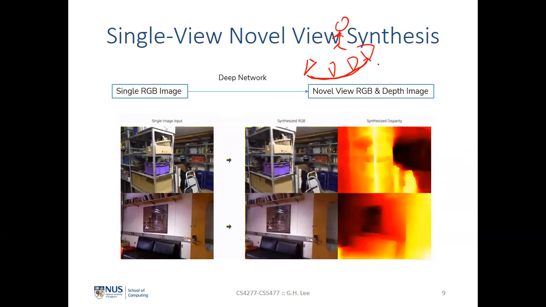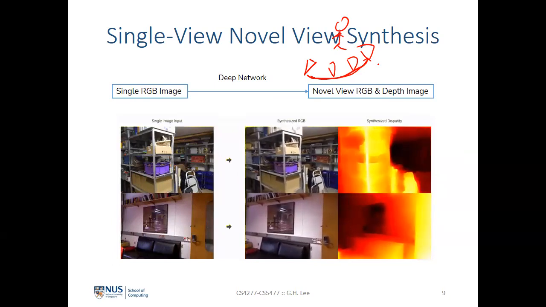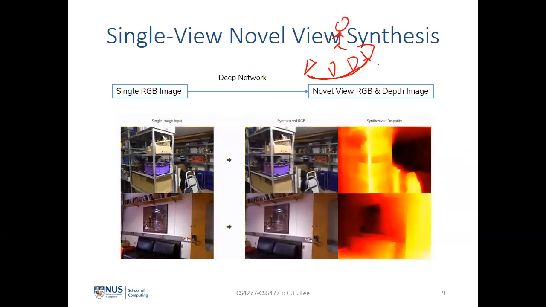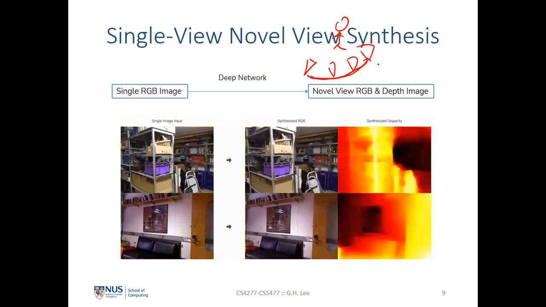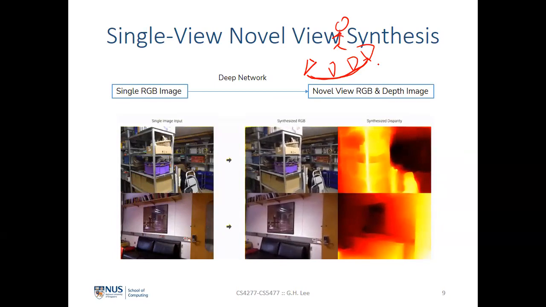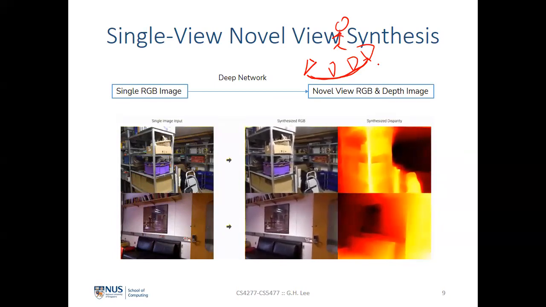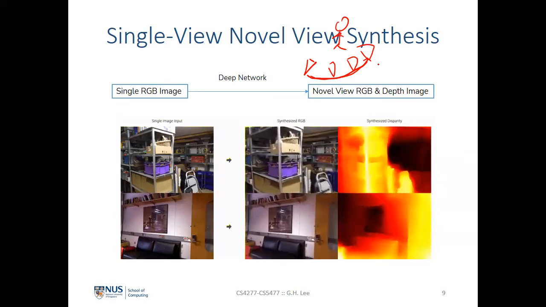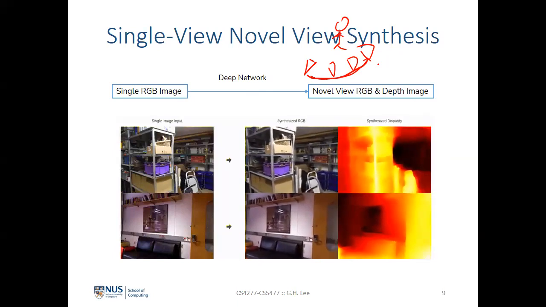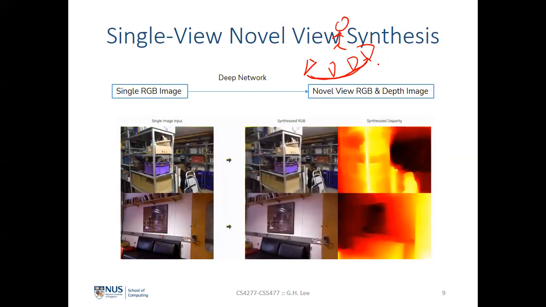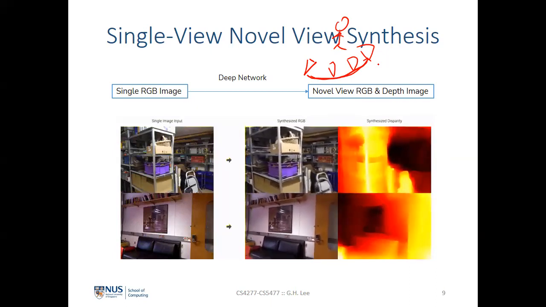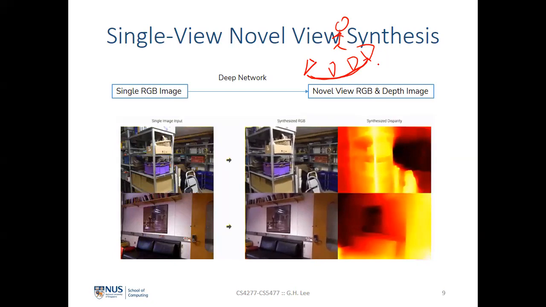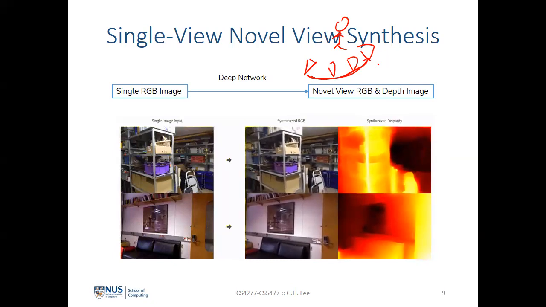Because you are actually trying to interpolate between the views. And this is by no means hallucinating the scene, okay? You are actually interpolating or extrapolating the scene. And that's novel view synthesis. Okay, and this actually is not new. It has been around for as long as 3D computer vision existed. Okay, so it's only in recent years that people realized that it can be done using neural networks.